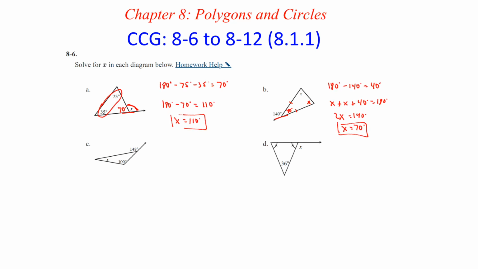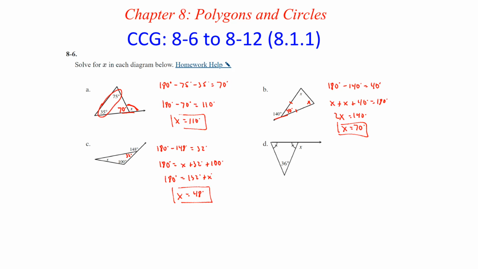On part C, we have 148 degrees, once again creating a straight angle, so we can take 180 degrees minus 148 degrees. And that will be 32 degrees. And so mark that in there. This is 32. And then once again, all three angles have to add up to 180 degrees by the triangle angle sum theorem. So we have 180 degrees is equal to 132 degrees plus x. Subtract 132. And we get x is equal to 48 degrees.